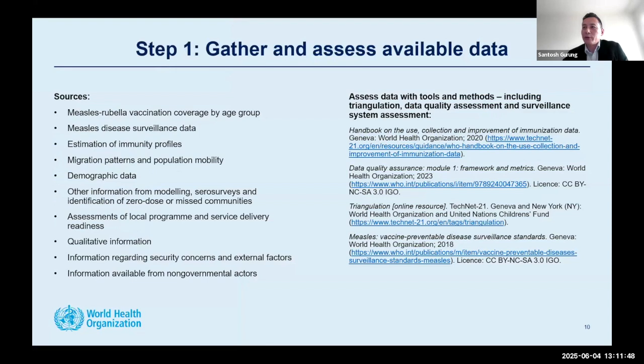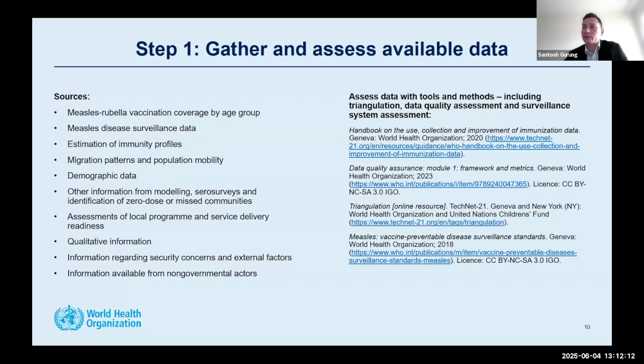So really the step 1 is, I think if you've identified that a campaign is needed in the country, the center point or the crux of all of this is gathering and accessing the available data, right? At a national level and at a subnational level. So there are different data points in the country, and it's very important to bring together all the data and triangulate and use it best in terms of decision making for a more narrowed approach.